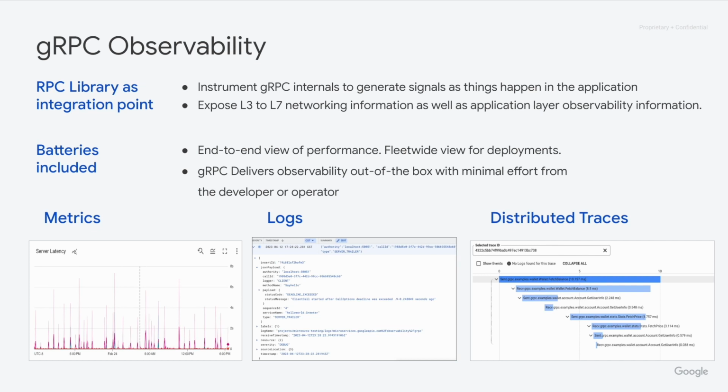We have set ourselves a goal to build out support for observability so that it provides a good batteries-included experience to the users without requiring them to become experts in choosing what metrics they want, or understanding what distributed tracing is and how it works and so on. So we want to make it a seamless experience. We want the defaults to be right. And the intent is to build out observability solutions for metrics, logs, and tracing, which people can use with very little work as developers or service operators.